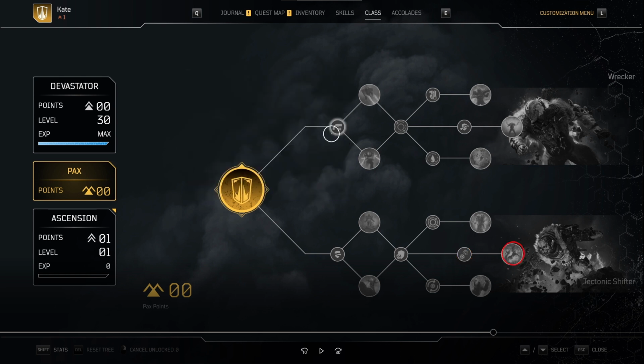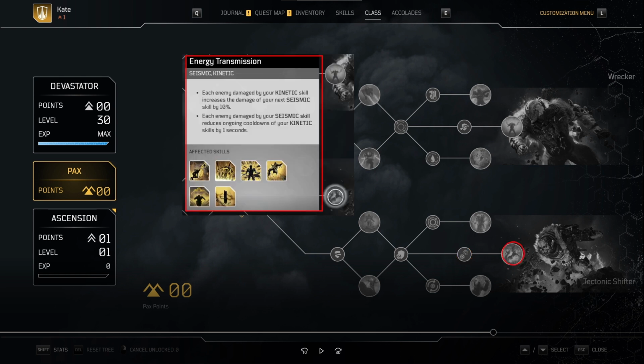The second capstone is called Energy Transmission. Each enemy damaged by your kinetic skill increases the damage of your next seismic skill by 10%. Each enemy damaged by your seismic skill reduces ongoing cooldowns of your kinetic skills by 1 second.